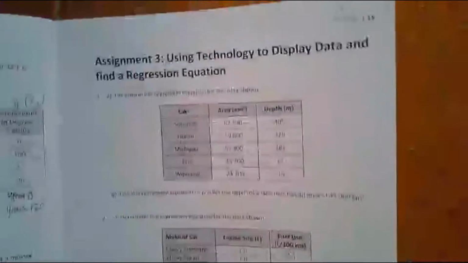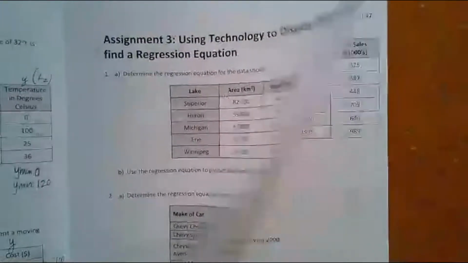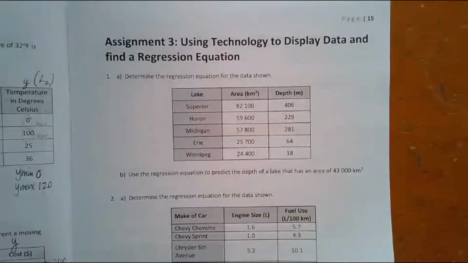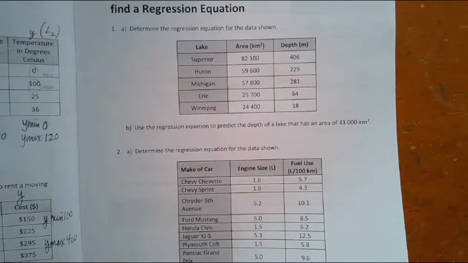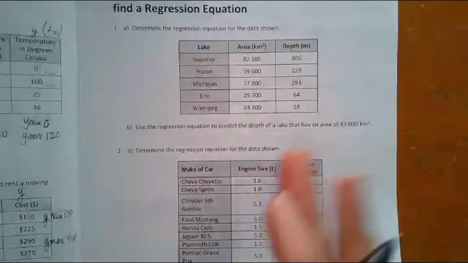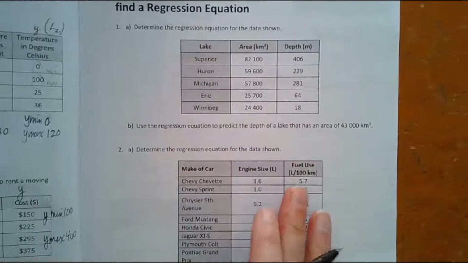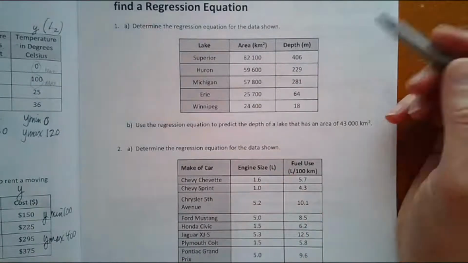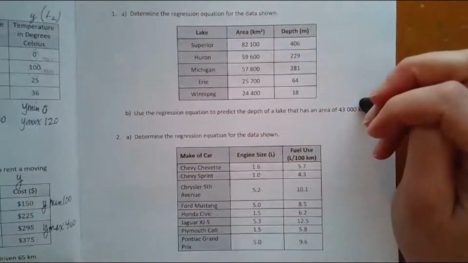Your assignment, try and work through assignment 3 now, okay? Those people who are listening with technology, there are 5 questions, so it will give you lots and lots of practice, which is really important for entering data, like clearing your calculator out, entering the data in, and going through all the steps to get the regression equation. The big thing is getting the regression equation, right?